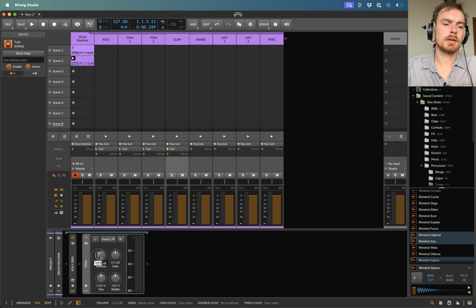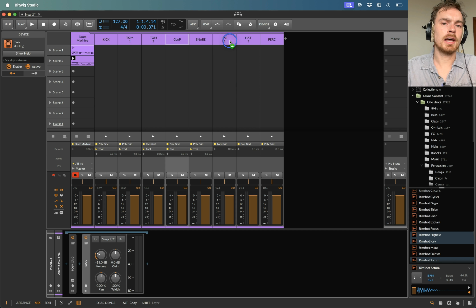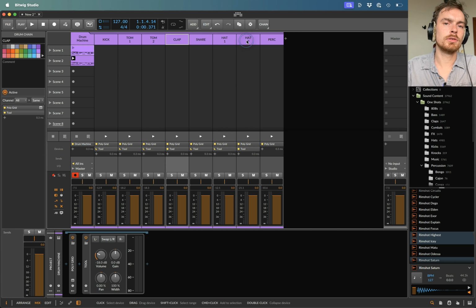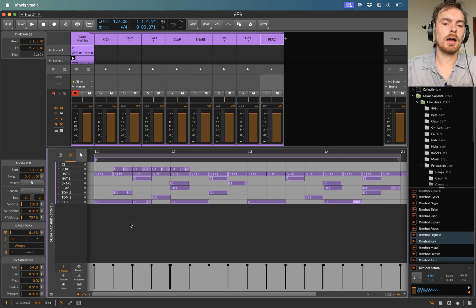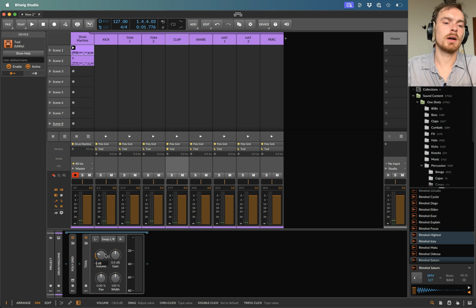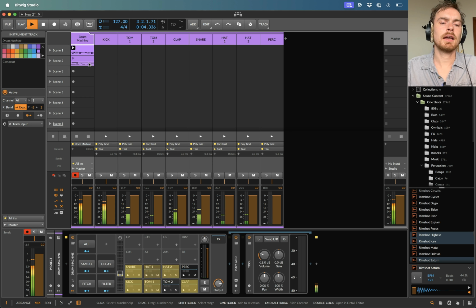I can copy and paste that onto both of the tom channels. And then on the clap, I also like to do -12. In fact, let's do -18 for the clap. And then we'll go to the snare. I'm going to do the same thing, -18. And then for the first hat, I'll do -18. And then for hat 2, which is my 16th note hat, I'm going to do that at -24. And then my perk, I'll do that at -18 as well. And that means that if everything were at max velocity, maybe the clap could be -12. I quite liked it at -18.